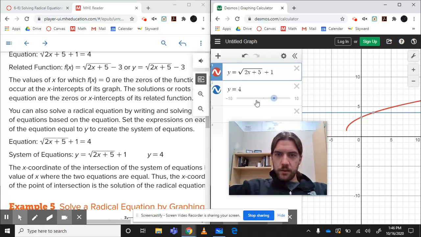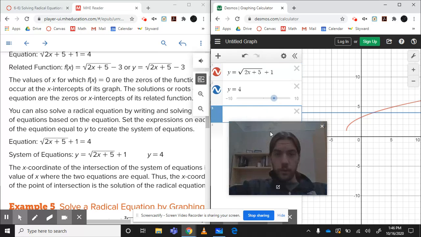So when does this equal 4? That's what we're asking, right? We're saying, when does this equal 4? For what x value does this whole thing actually equal 4? Well, this whole thing equals a bunch of different things, but it equals 4 when x is 2. Okay, so that's why they're using a system of equations to do that.